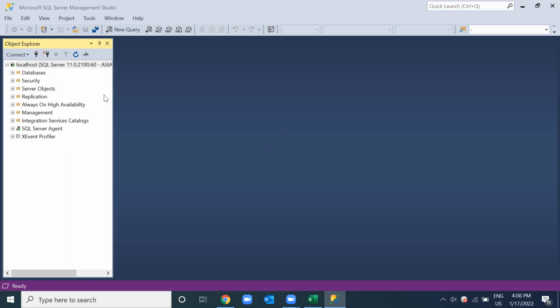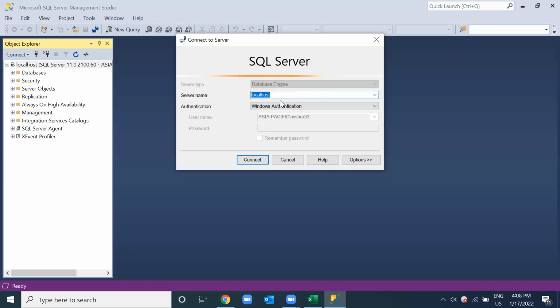So with that, in SQL Server, once you install this system, it will start with the connection to your database, to your server. I have connected to my local engine, localhost. You need to mention the same thing, localhost, while connecting. In your organization, it will not be localhost. There will be some web link, some server link that will be provided to you, and you need to click on that.